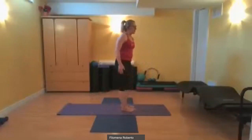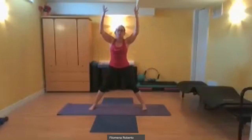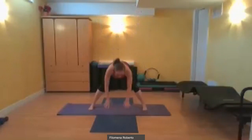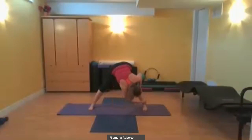Roll the shoulders back. Step out wide, just a little bit more. Take a deep breath in. Give me a forward fold, contracting the abdominals deep. Once again, from here, take your right hand to your left ankle, and you can do a little bit of a rotation, bringing your chest to your thigh, keeping your hand on your hip or all the way up.